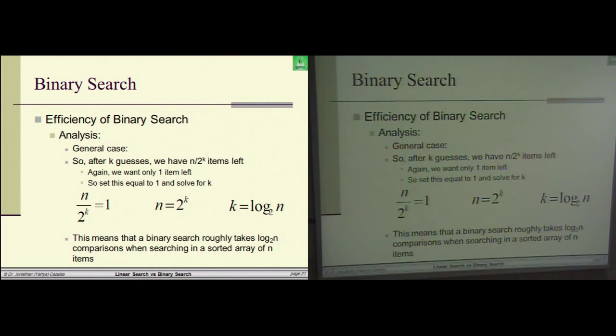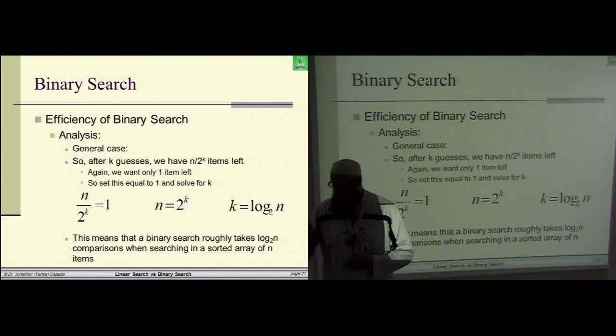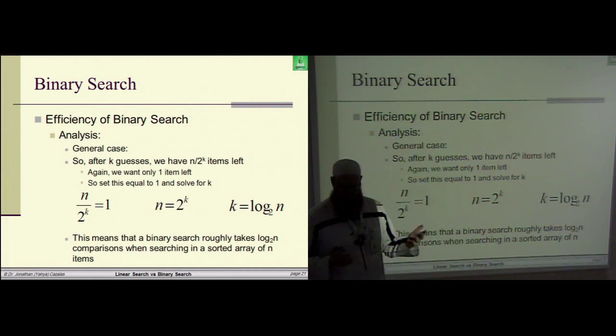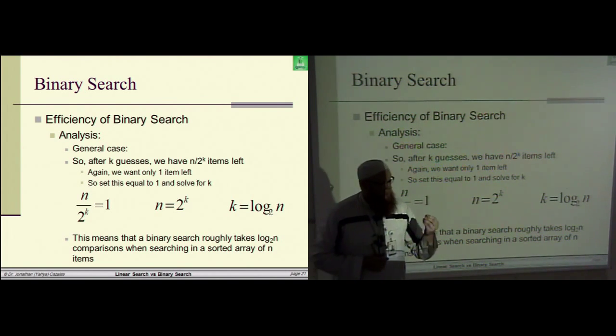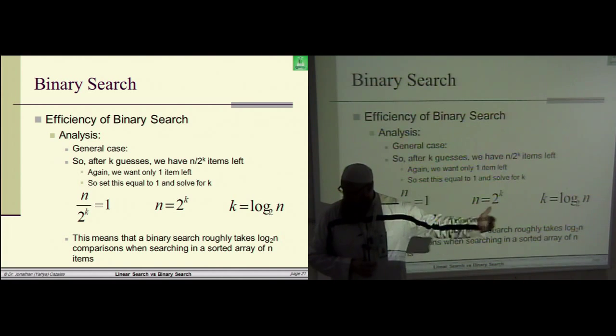Well, what does that mean? Remember, we said linear search takes n comparisons. If we have an array of size 100, we must look through 100. If the array is size, the famous number I use in this class, 1 billion, linear search takes 1 billion comparisons.